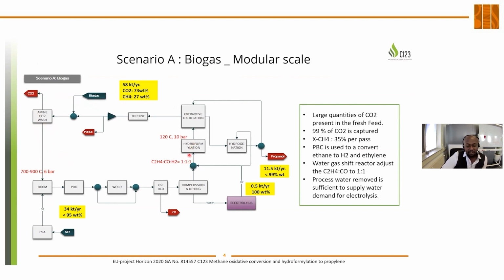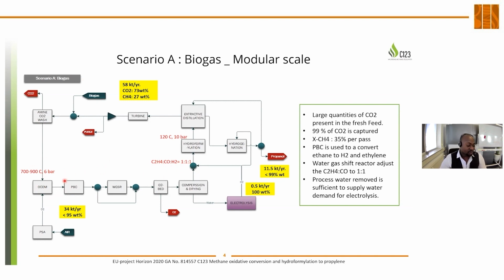These are operating at various pressures, so we have a compression unit in the middle. Typically, the hydroformylation operates at equimolar ratios between the ethylene, carbon monoxide, and hydrogen. Ideally, the OCOM should produce these ratios, but there is nothing ideal. So what we try to do with the catalyst is to push it to produce ethylene and carbon monoxide one-to-one, and we let the hydrogen be a kind of degree of freedom to see if we can produce that.